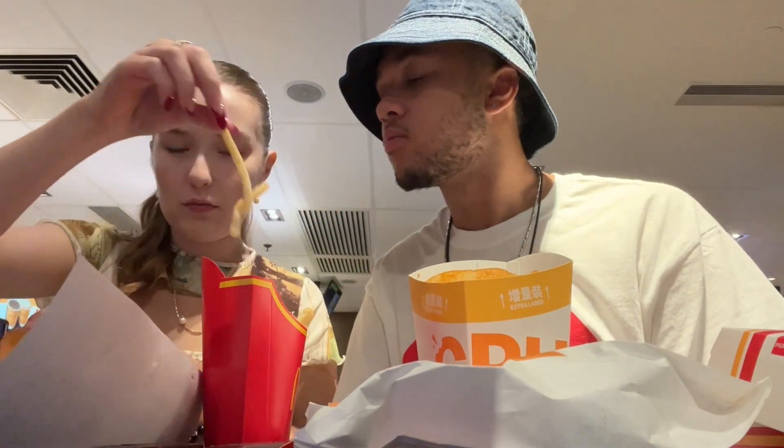Regular fries — that is exactly the same, doesn't taste any different. Put the sauce in here and we can dip it. It just looks like a sweet chili sauce, like Thai chili. Try it with one of these wedges — you can smell it from here. The sauce is really good. The wedges are a 10, like an 11 — 11 out of 10. Wedges are always superior. With the sauce, it's like a 20.